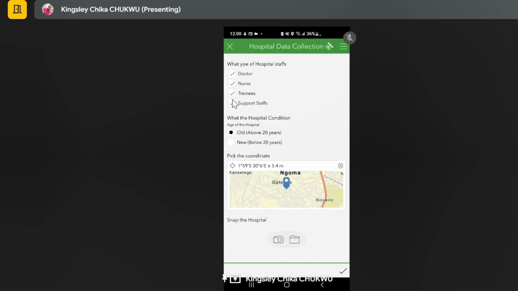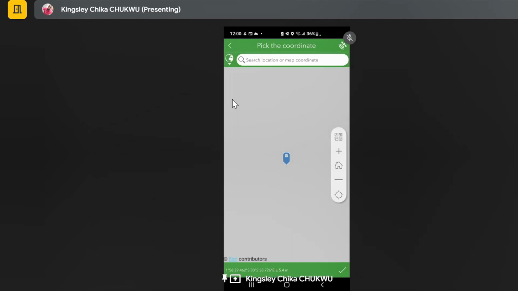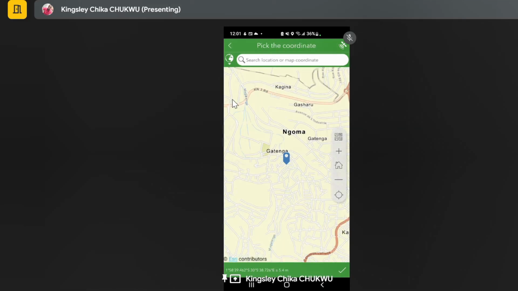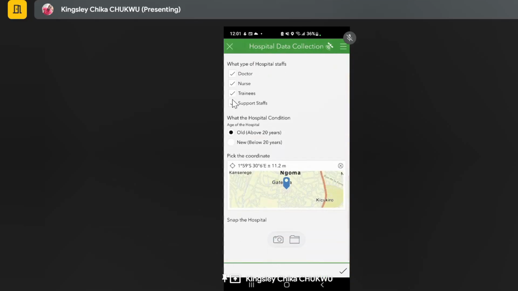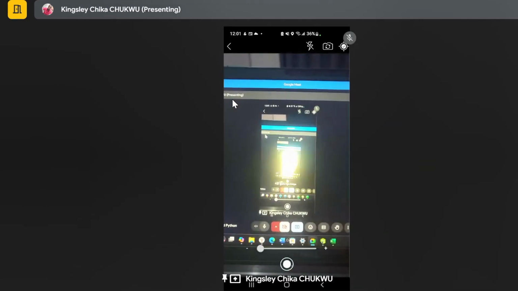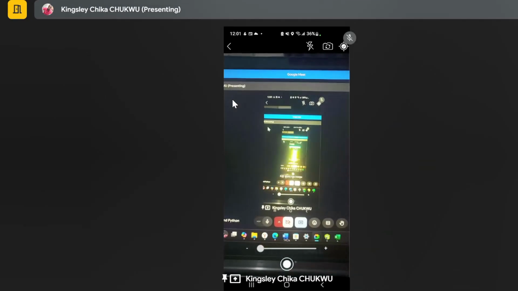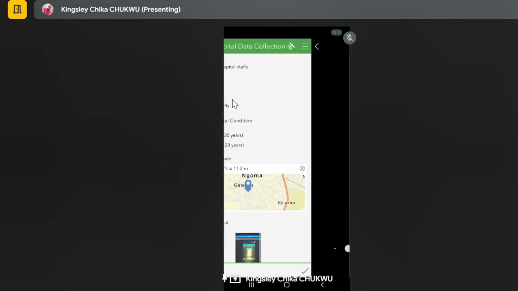Now this automatically picks my location. As you can see, it automatically goes into pick my location, which I can actually click OK, and that's going to pick up my location. As you can see here, snap the picture. I can also click to open up and snap the picture. So you can see here that it's automatically getting the picture. So I can actually click to snap the picture. If I am okay, I can click like this and the picture will be snapped.